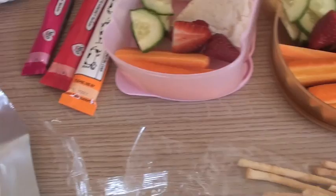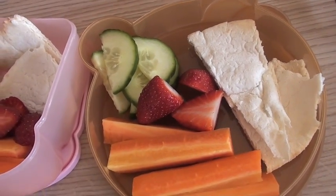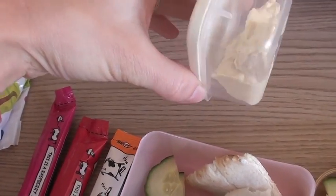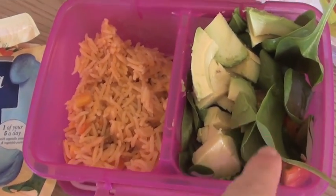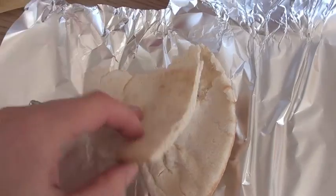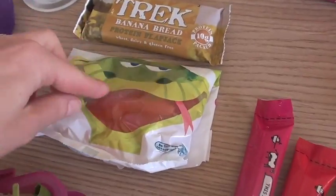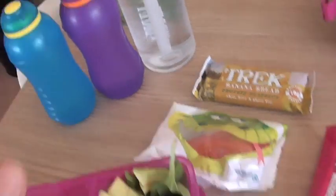So Monday's lunch we're going out for a picnic. The kids have got pizza bread with Philadelphia garlic and herb, carrots, cucumber, and strawberries. They've got yogurts and we've got hummus for dipping, plus some thin sesame breadsticks. Mine is leftover salad with avocado and Tilda sunshine vegetable rice I've been trying to use up, plus half a plain pita for extra carbs. We've got natural confectionery snakes, a Trek banana bread bar, and water. I'm sure we're getting ice cream while we're out as well.